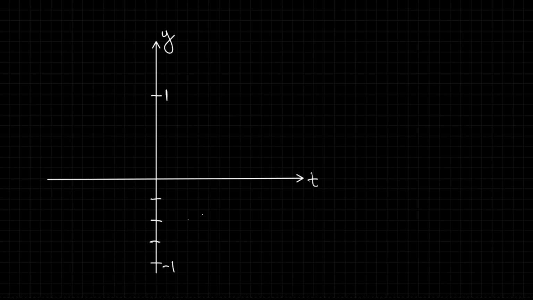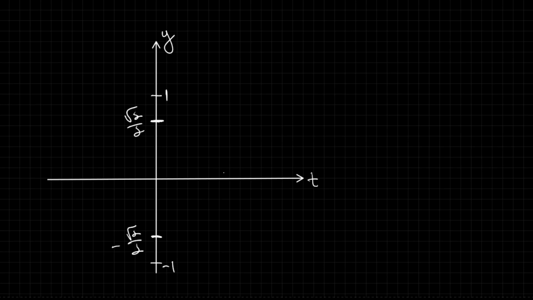And since root 2 over 2 is about 0.707, I'm going to make a little mark a little less than 3/4 of the way, because 3/4 of the way is 0.75. So that way I know I have an approximation here for root 2 over 2, which I'll need quite frequently. And I'll make a similar mark in the positive direction. So that's about negative root 2 over 2. This is root 2 over 2.